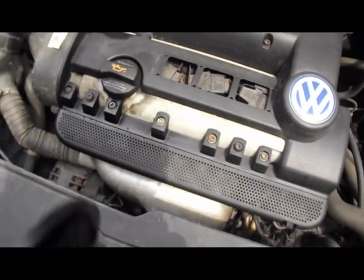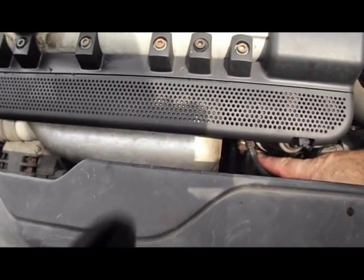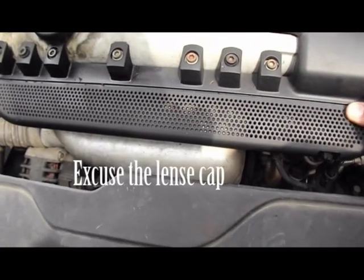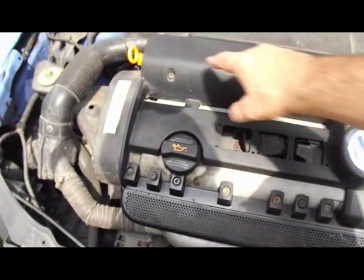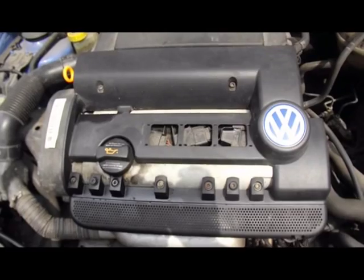Okay, the EGR valve on this engine is just down under here. It's just underneath here. So I'm going to remove this plastic cover. As you can see, it's not held on with that one. It's held on with that one, and the two at the back, and then that will lift off. So I'm just going to remove that off now.